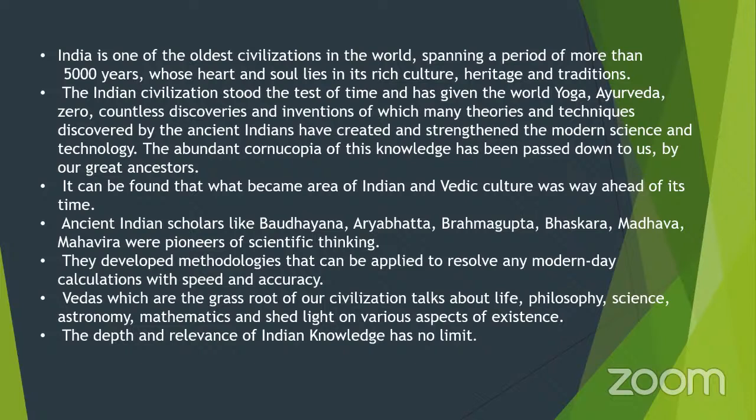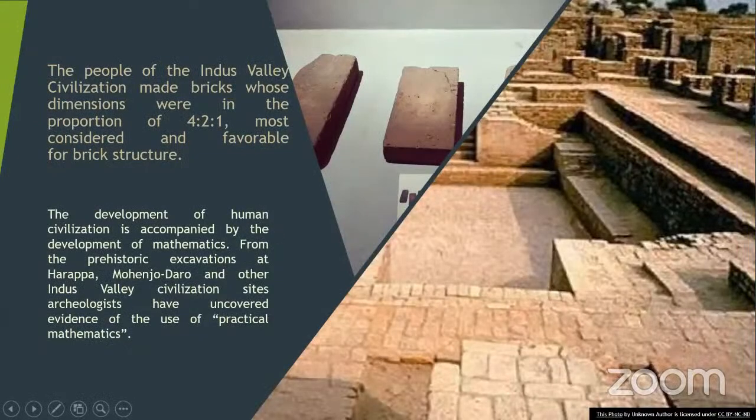Let us talk about India. India is one of the oldest civilizations in the world, spanning a period of more than 5,000 years, whose heart and soul lies in its rich culture, heritage, and tradition. The first nation to have cultivated science is India. The Indian civilization stood the test of time and has given the world yoga, Ayurveda, zero, and countless discoveries and inventions, of which many theories and techniques discovered by ancient India have strengthened modern science and technology. The abundant cornucopia of this knowledge has been passed on to us by our great ancestors.